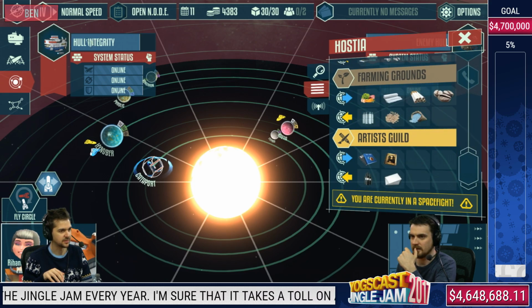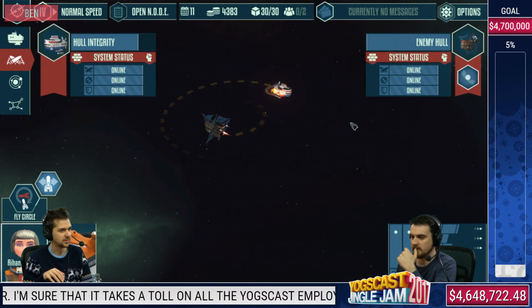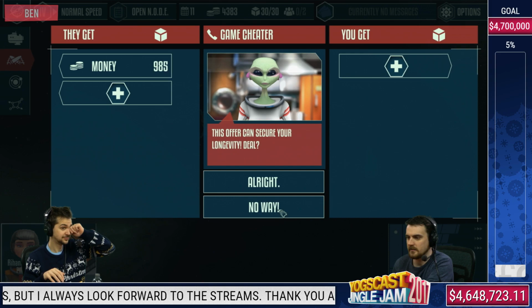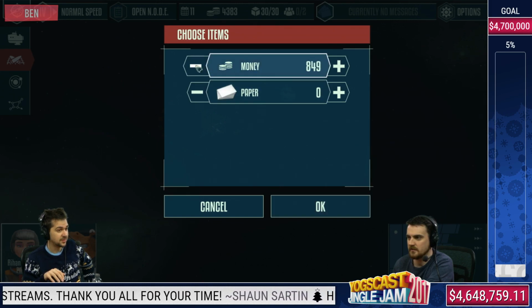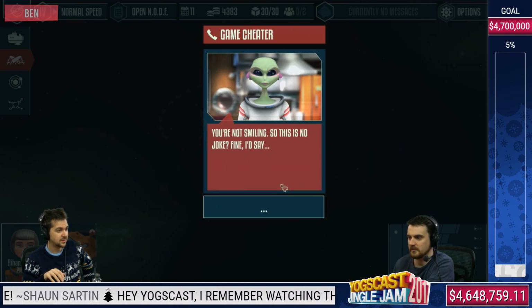You're currently in a space fight. How do I get out of a space fight? I don't know. I don't think we can. Can I phone them up? Hailing. Even odds so far. Why don't we consider to settle this like civilized beings? Oh, they want money. Shit. All right, we have to. Can we give them less money? Maybe a little 5 hundos. 4 hundos. How about this? Fine.